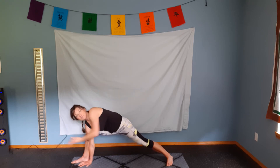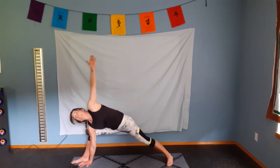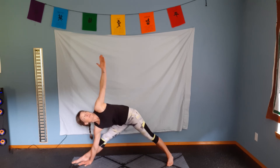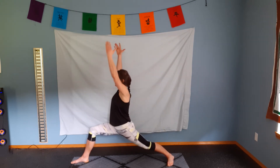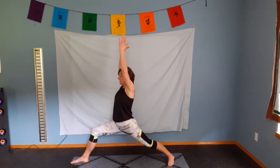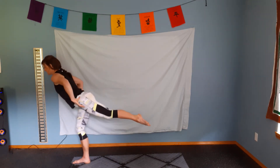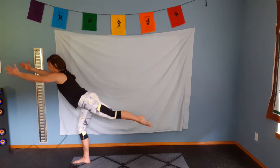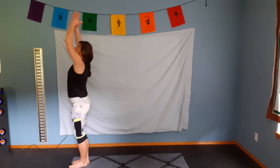Top arm comes down. Inhale. Exhale. Reach over, one more time. Inhale. Exhale and reach over. Arm reaches up towards the ceiling and straighten out the legs into triangle. Abs are pulled in. Slowly lifting up. We're going to go ahead and turn towards that bent knee for warrior one. Push off the back foot. Get your balance. Kick that leg out. Keep the hip down. Reaching forward for warrior three. Inhale. Feet come together into our salute to the sun. All the way down to the ground.